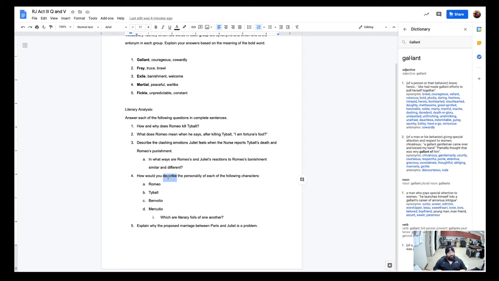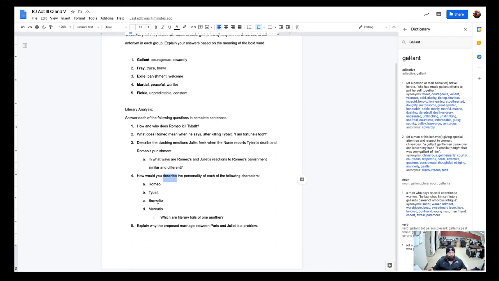Romeo is not a fighter, but he fights when he needs to. So he fights to defend his friend. He's a good friend. He is very passionate. So I'm using those adjectives to describe who he is. Tybalt is a hothead. He's quick to action. He's fickle. No, actually, he's not fickle. He's the opposite of fickle in his loyalty to the Capulet family. It doesn't matter, to his death, he's a Capulet through and through. He's got to prove that.